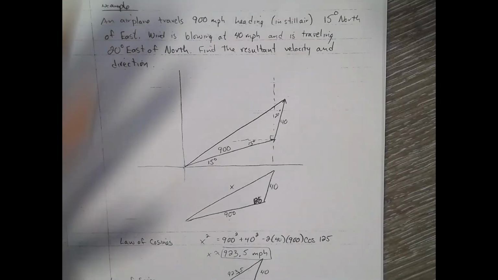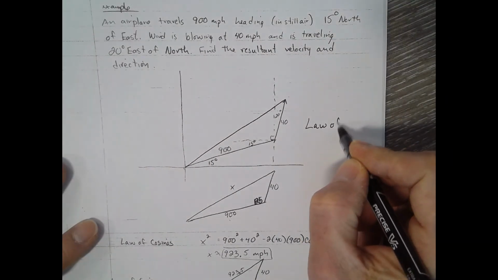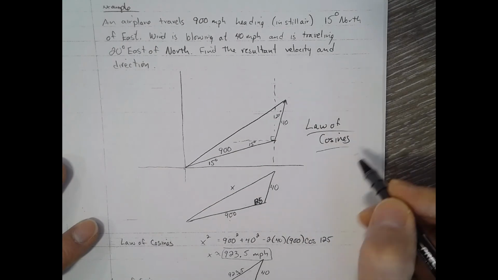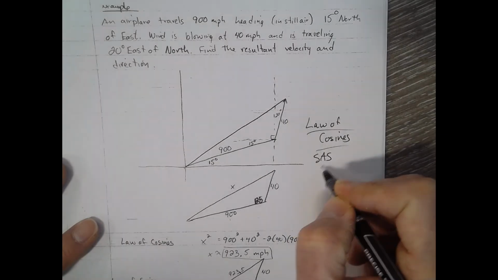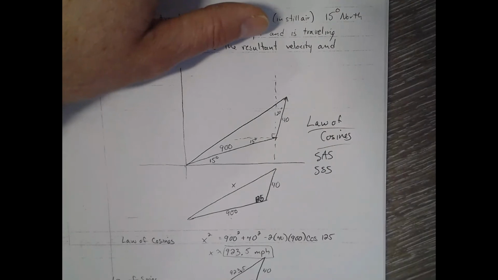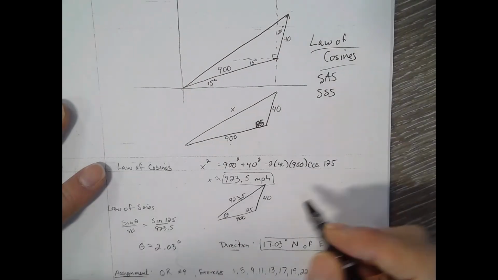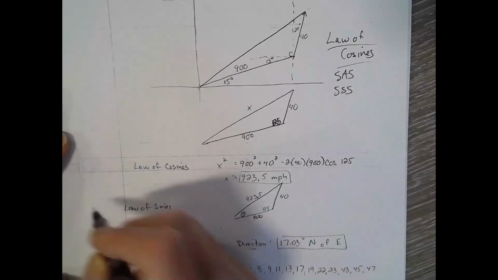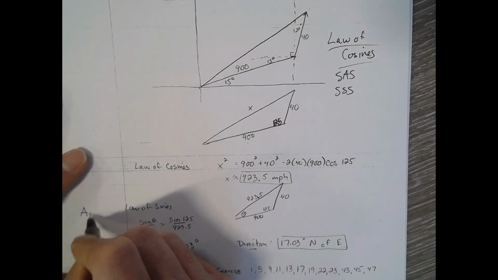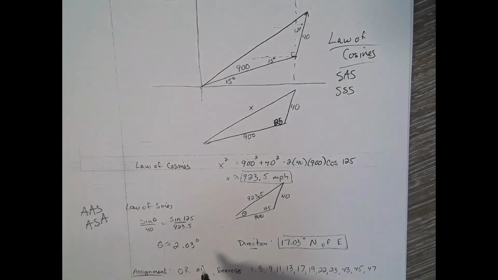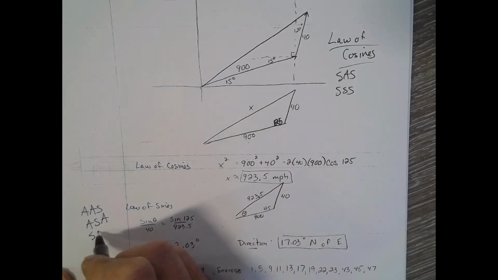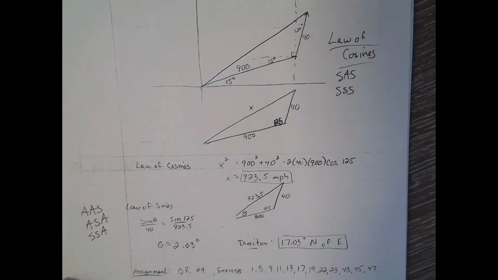Law of sines, I should be ready. So law of cosines, I think this is an extra note sheet. Are we missing somebody? No? Law of cosines is side angle side and side side side. Law of sines is like everything else. Angle, angle, side, angle, side, angle. I guess you could do side, side, angle, or ASS. We don't talk about that in here.